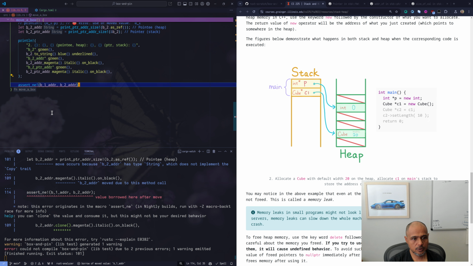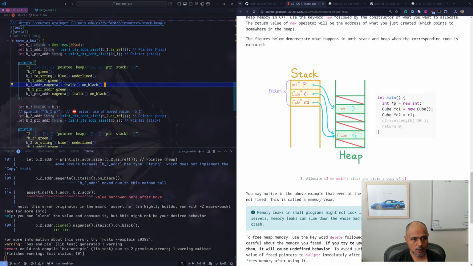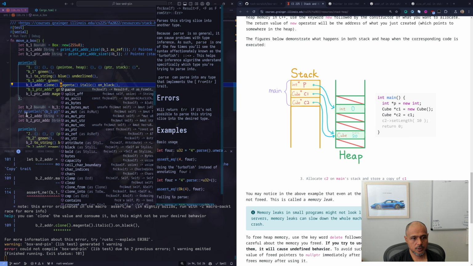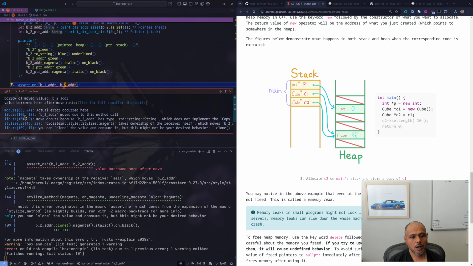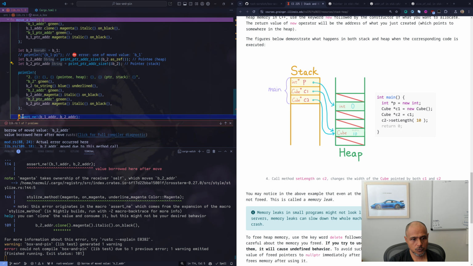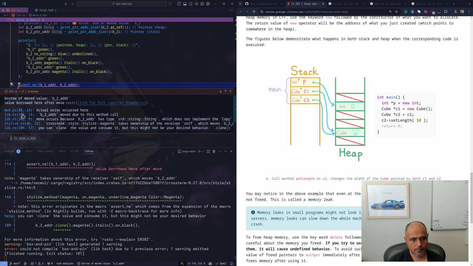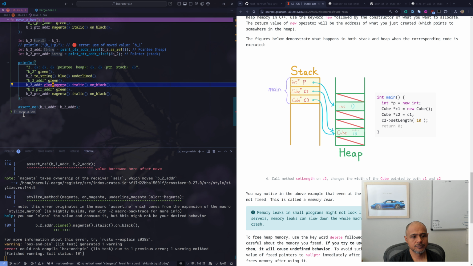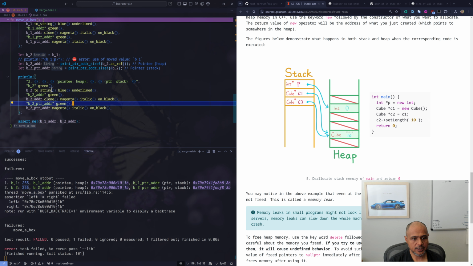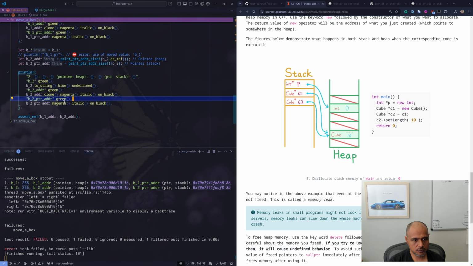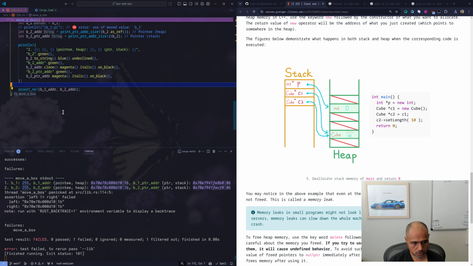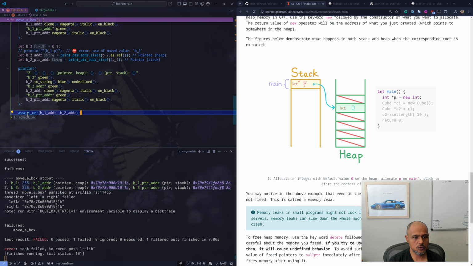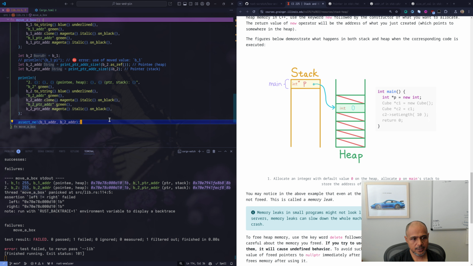What got moved? Oh, so because we were, what happened now? Oh, no. Moved by what? Actual error. Oh. So when I'm colorizing these strings, it consumes it. So I just put a clone. Okay, so assert. Oh no, that's not true. Wait, that is correct. It should be equal.